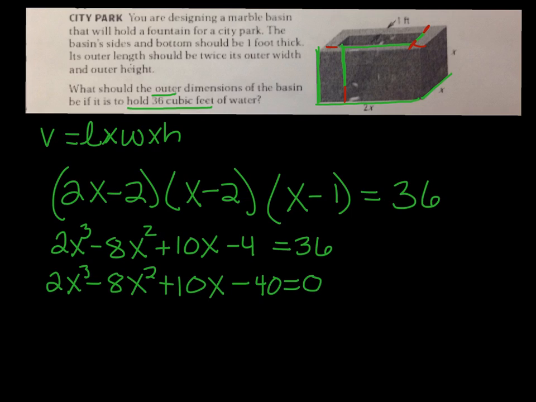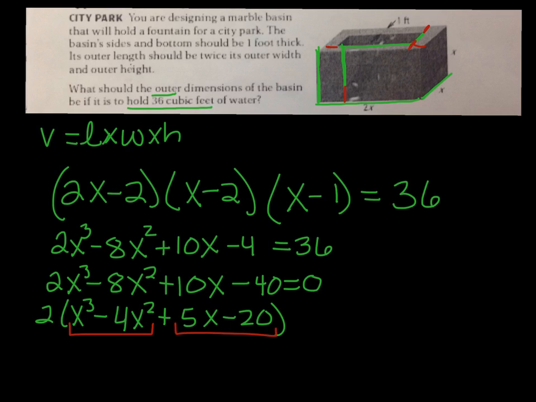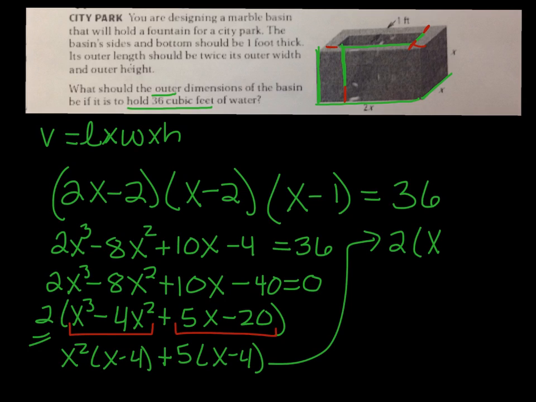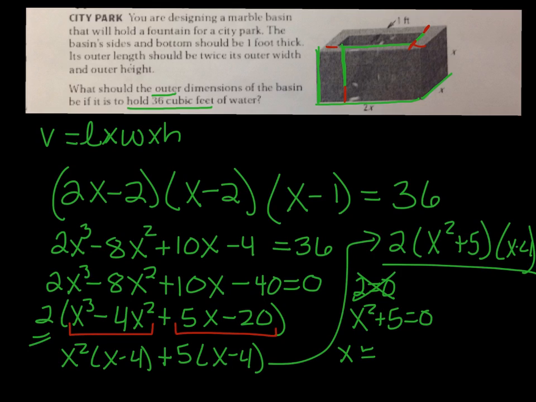And then we need to factor this. So, we've got a GCF of 2. And we can try to group it because there's four terms here. I can take an x squared out and I have x minus 4. I can take out a positive 5 and I have x minus 4. It works wonderfully. I'll put it over here. So, we have this 2 that we started with. We have x squared plus 5. And we have x minus 4. Oh, so it's messy. Sorry. x squared plus 5 won't factor any further. So, now, it's all unfactorable polynomials. We set each one of these equal to 0. If I set 2 equal to 0, nothing happens. I can't solve for x. If I set x squared plus 5 equal to 0, I'm going to end up getting plus or minus the square root of negative 5. Well, that's not real and this is a real marble basin, so that doesn't work.